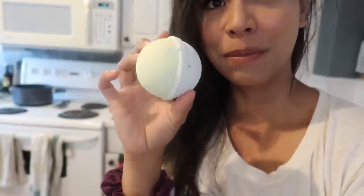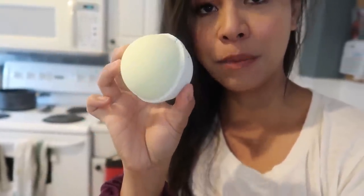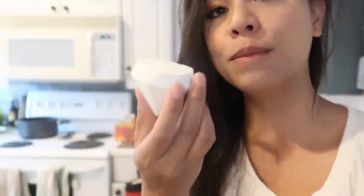One thing I did notice about the fluorescent yellow-green bath bomb dye, although the part that was exposed to the air is white, the part of the bath bomb that was in the bath bomb tray is still a faint yellow, which is really surprising because, like I mentioned before, when I was mixing the fluorescent green yellow dye with the baking soda, just the baking soda, it was a very vibrant yellow. It was so bright, and the fact that it's faded to this almost a white color, I mean, it's not a bad thing. It wasn't what I was expecting. I thought it was gonna be a little bit more yellow than this, but I will take this. I will take this really white color.